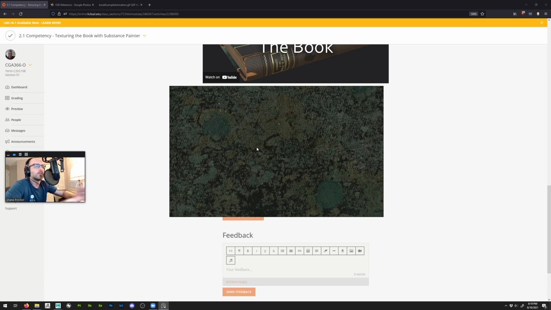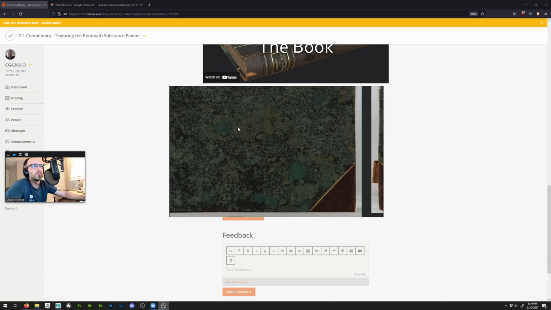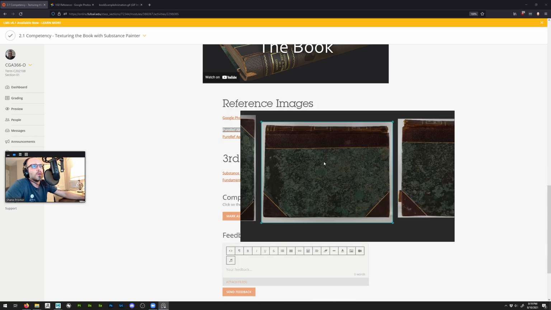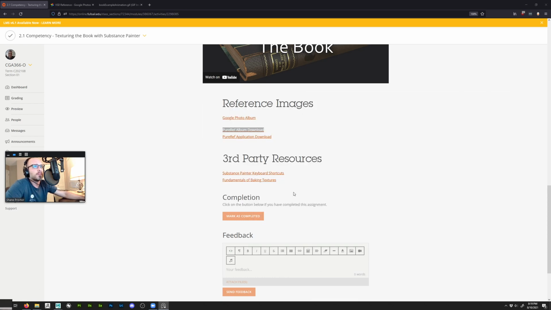So if you zoom in, you see it as good as you're going to get, right? I did not crop these images. I did not down-res them when I captured them. They are 100% resolution, so they're very large. The download's about 500, 600 megabytes, but it's a lot of data, right? So I'm going to go ahead and move that out of the way for now. We'll come back to that.